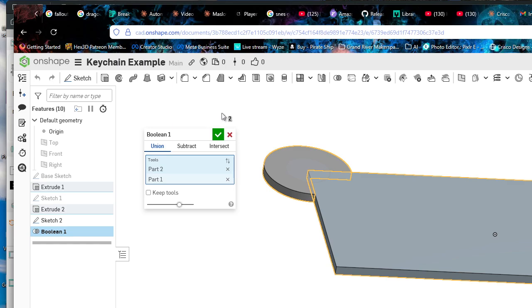Oh, it's because, all right, zoom in on this area. Yep. Use your mouse wheel to zoom in. And there. So I don't think you have a part. Basically, there's a part missing in the middle there. Yeah, so you have a circle, and then you have this part. So go back and double click on extrude 1. Hit N on the keyboard to look at it normal. So select this part right here. Yeah, there you go. So now it's merging.